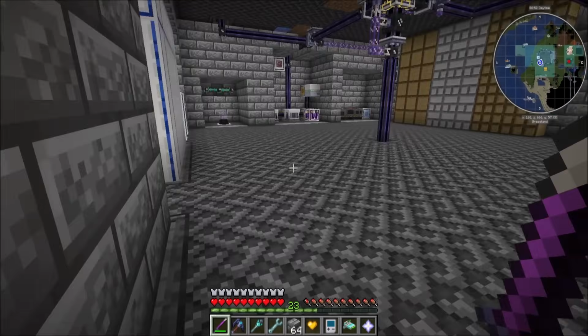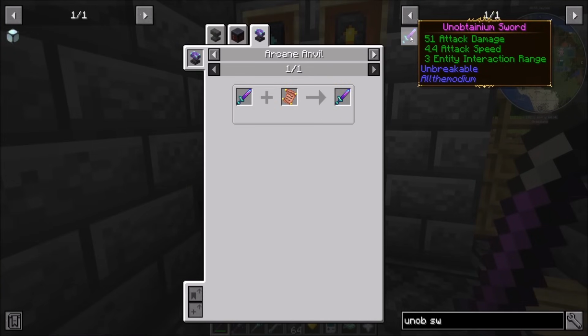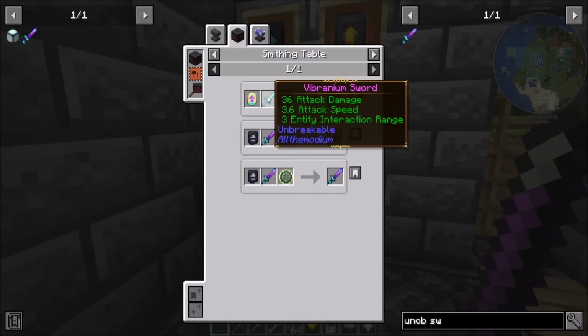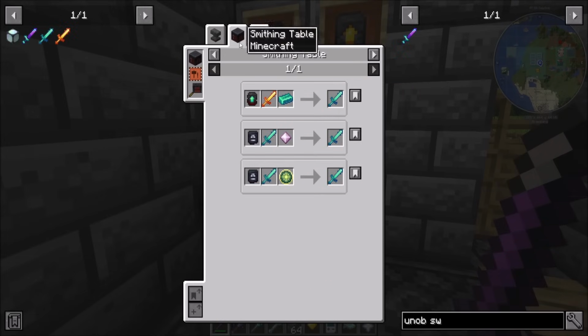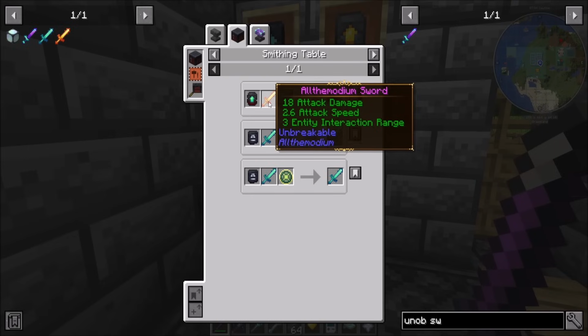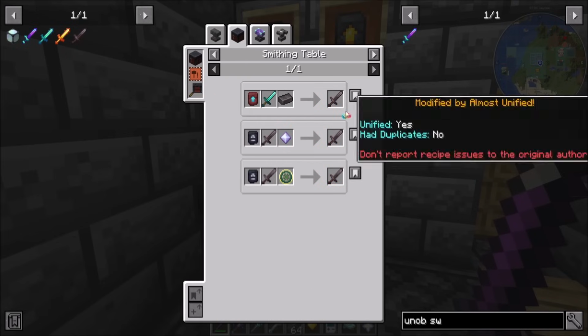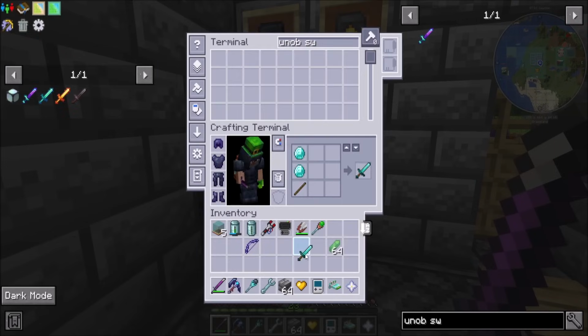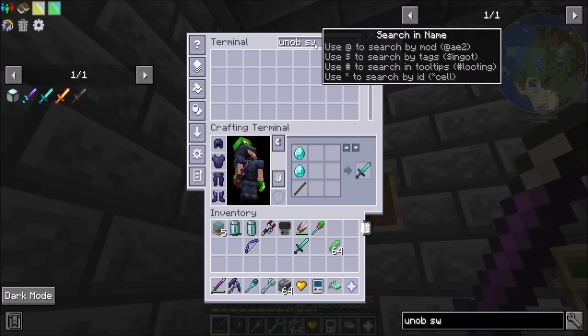So let's go upstairs and make a proper unobtainium sword. I don't even know if we have to go that deep, but whatever. We want an unobtainium sword, which means we're going to need a vibranium sword, which means we're going to need an adamantium sword, which means we're going to need a netherite sword, which means we're going to need a diamond sword. And then we need, what are these things called? Templates?